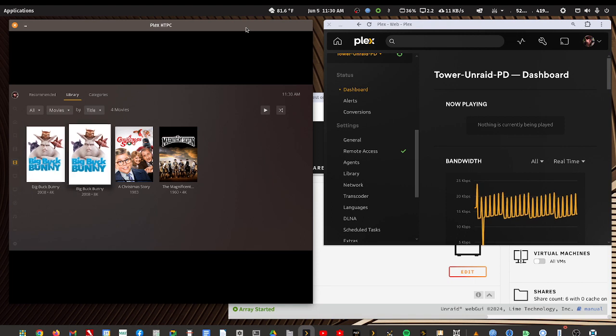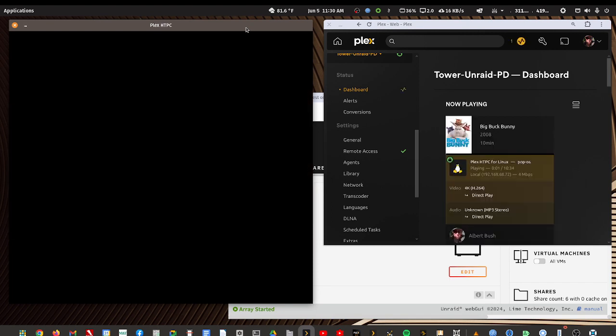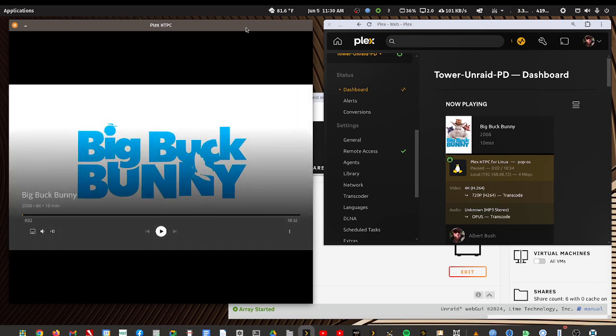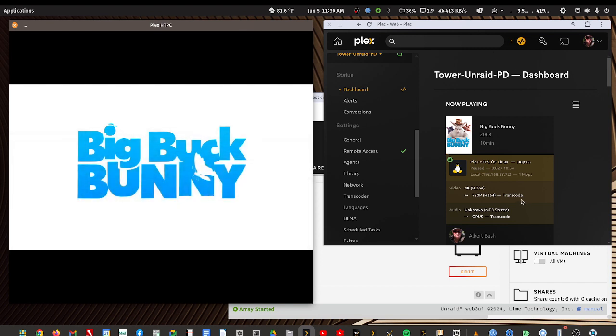So let's start with this. This is an 8K version of this little public domain file. Because the stream was already in a transcode the last time, it started up in a transcode now. And because it doesn't have the little HW in parentheses, you know it's a software transcode. The audio is always a software transcode on the CPU itself. It's never on the GPU or iGPU. But if I turn on hardware acceleration, that would be on the GPU or iGPU.